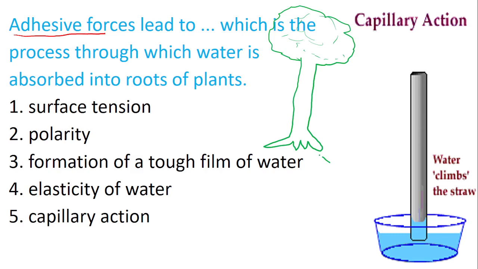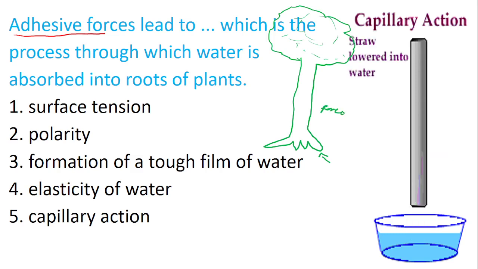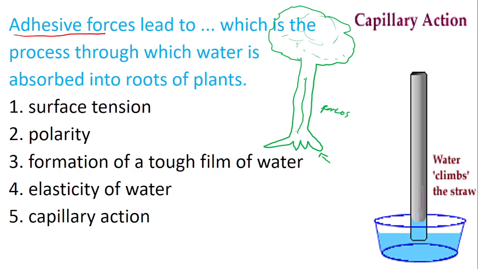Anyone can be surprised if you tell a baby that water normally comes from the roots and goes to the leaves. They'll surely ask you how and why. Two important forces help in this movement. You need to observe that water will start moving from this region going up, due to two forces. The first force is the adhesive force.